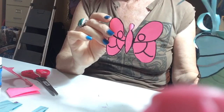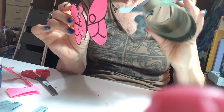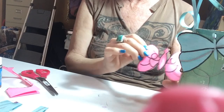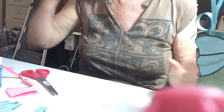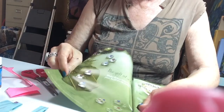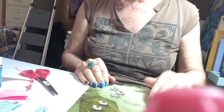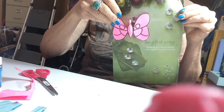Now I'm going to make a tree. What's a tree? It's a cylinder. So before I can put the butterfly on, because I have a cylinder but you don't, I'm going to set my butterfly aside, and I'm going to pull out my magazine that I'm working with and tear out a page. It can be any size. It just has to be a little bigger than the butterfly. So you see mine is much bigger than the butterfly.